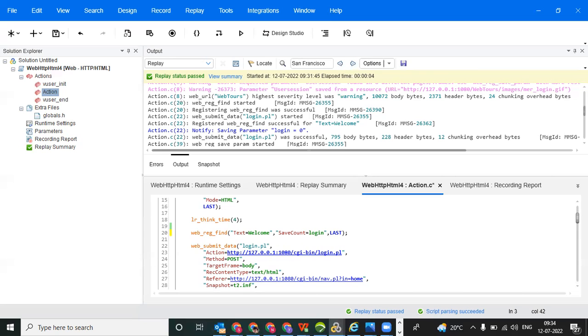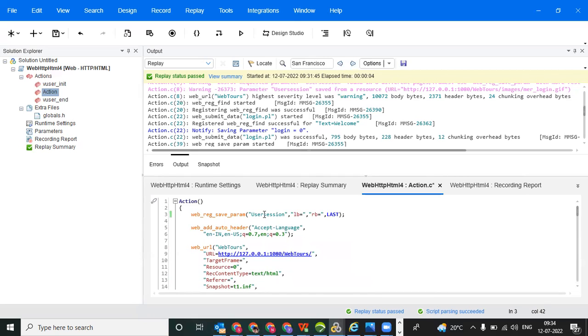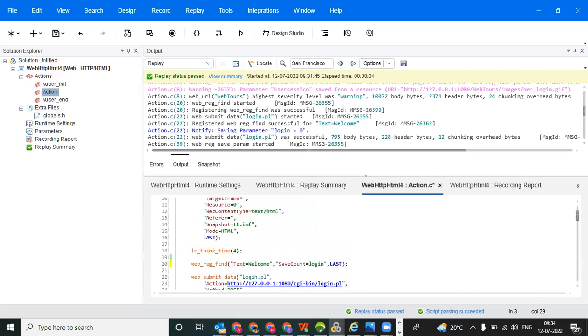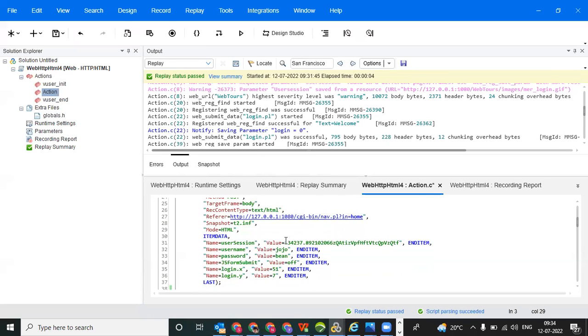So now, the same value I will copy and paste here, I will replace it here. This time we can observe whether we are able to get the next page or not. So I will save it and run.